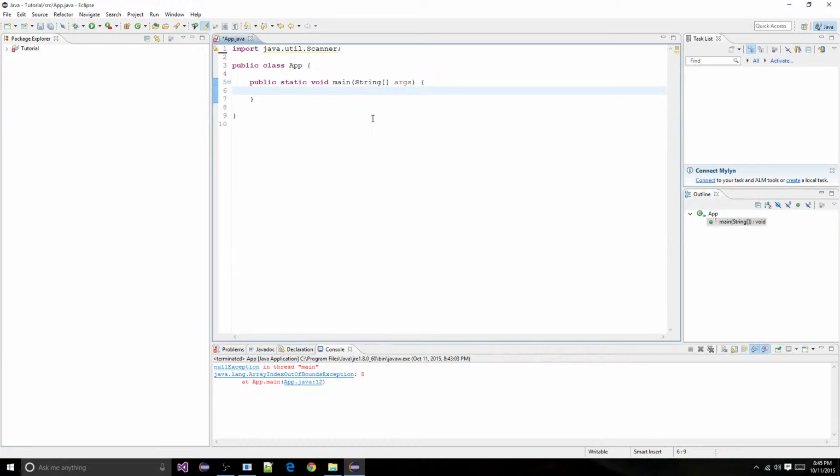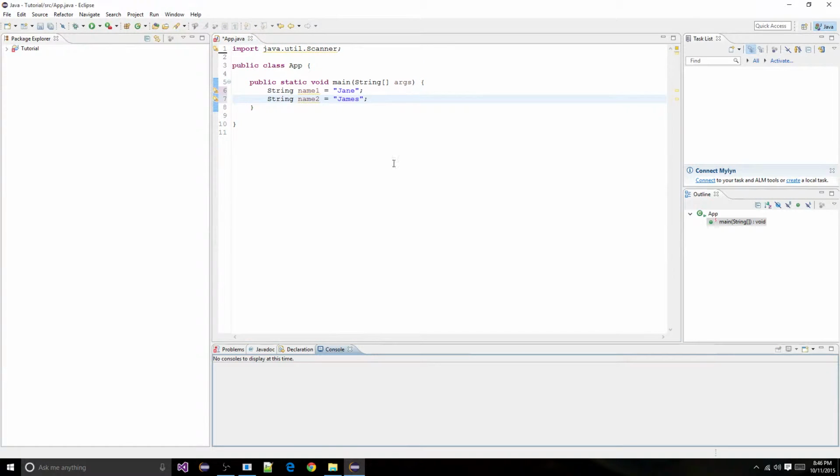So the inspiration for them comes from basically, how do we store a bunch of variables? Do we have to create different variables for each one that we have to store? Like, let's say we want to store 20 names. Do we have to create 20 string name variables? Like name1 equals Jane, string name2 equals James. I mean, we would have to create a new variable for every single name that we wanted to add. And our program would become very unwieldy very fast.